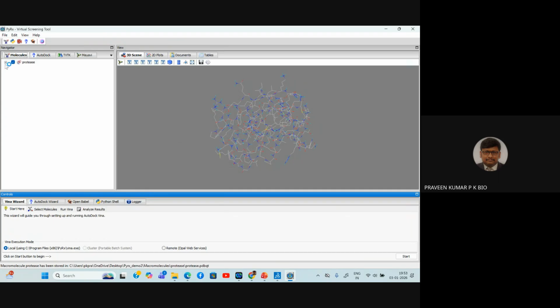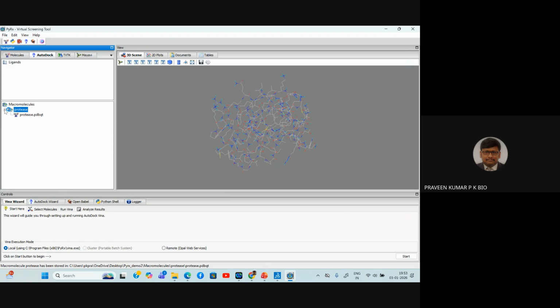Now the protein, what has happened? The protease is converted to protease.pdbqt. Earlier it was not converted. I told you if you want to dock a ligand with a receptor, all the files, I mean the ligand and protein files, initially have to be converted to PDBQT.